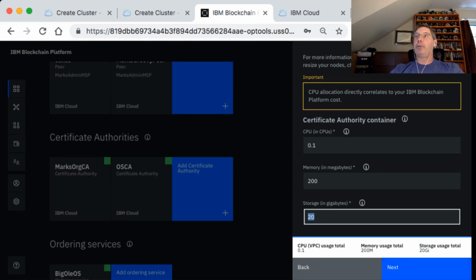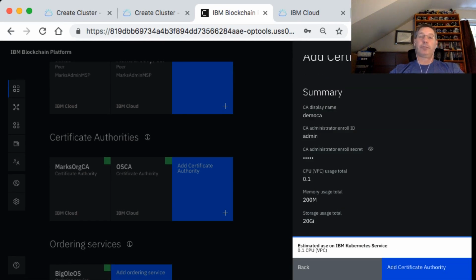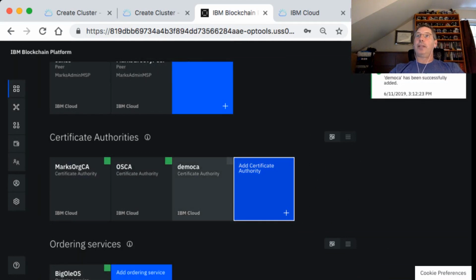So once you're happy with this, I'll note while I'm actually deploying this, you could see that the CAs, of course, are not a very highly intensive node per se in the network. So we don't give it a ton there. Again, start small and grow as you need. All right, so I went ahead, kicked this off. You can see nice little flashing box here. Means that it is in the background currently working to come up. It should just take a minute or two to bring that up.